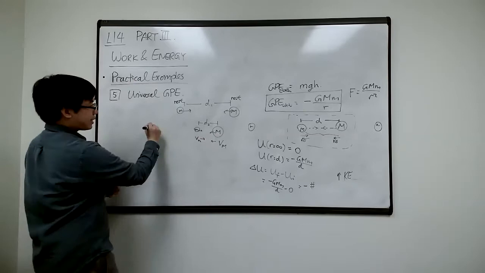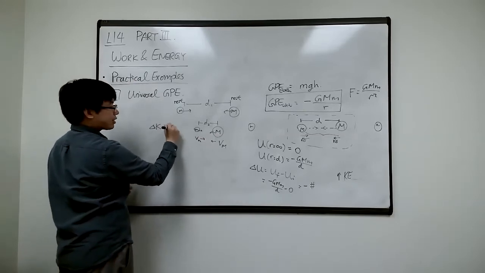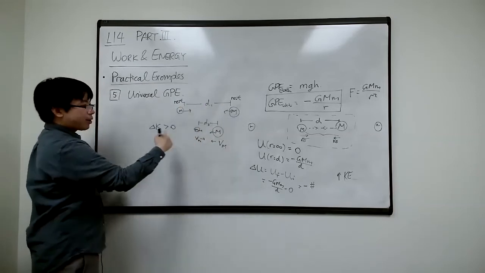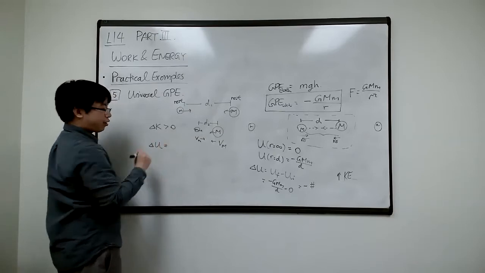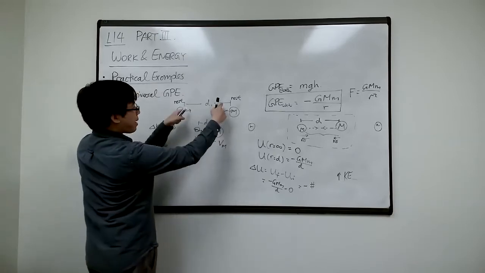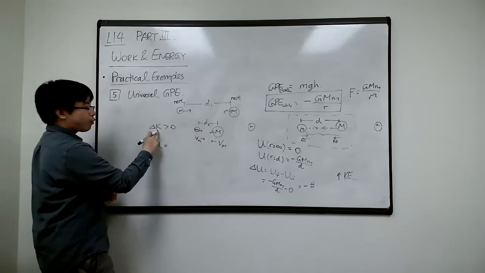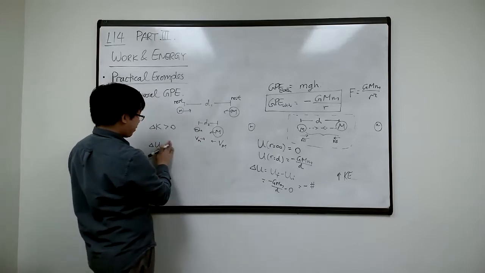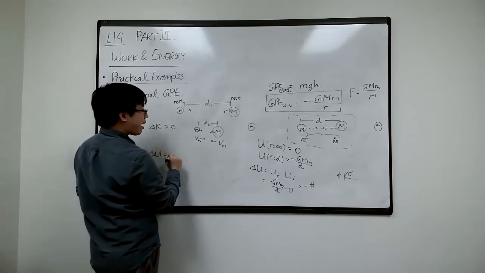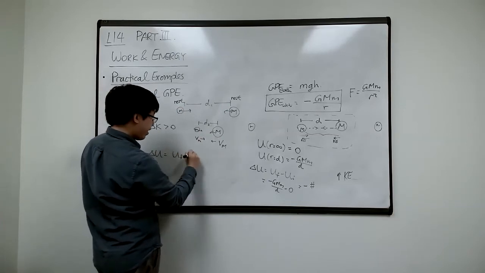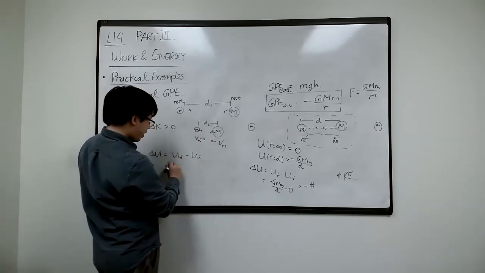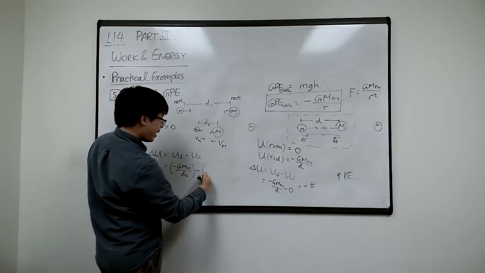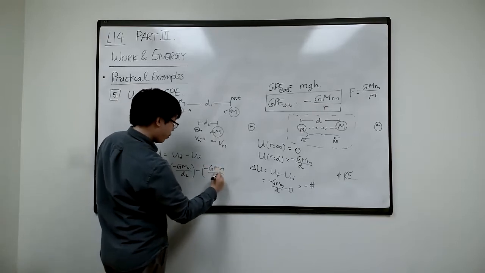So the change in kinetic energy is definitely positive, right? Because it's final minus initial, and initially there's no kinetic energy. What happens to the change in universal gravitational potential energy? It's this minus this, right? Hopefully we get a negative, because if one thing gains, the other should lose. So we expect to lose gravitational potential energy. Let's see if this is the right sign. So U final minus U initial. The final is minus GMm over D2. Initial is minus GMm over D1.